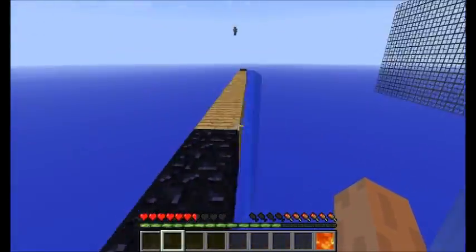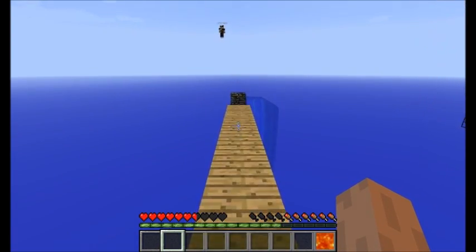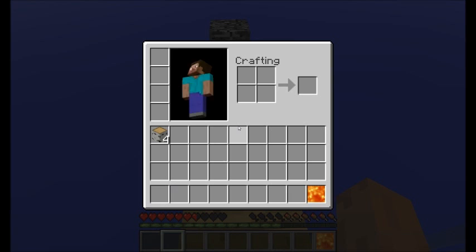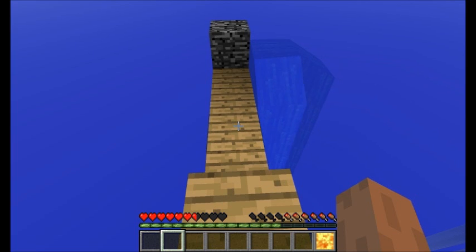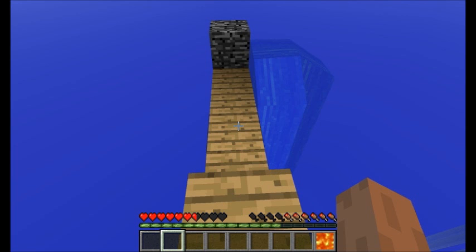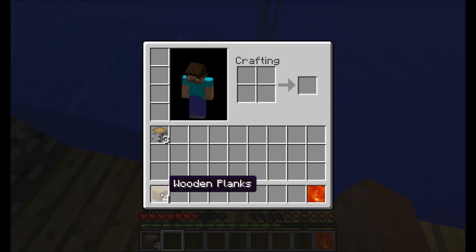What I'm going to do is maybe try and create a cobblestone generator. Might be a good idea. And in order to do that, I obviously can't have these wood blocks here. These have to be dirt. So what I'm thinking is get some wooden planks out and maybe do something like this.